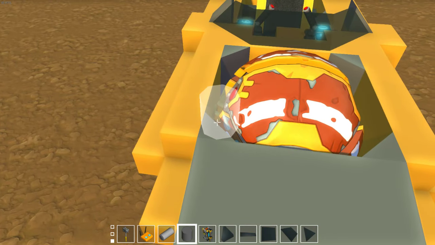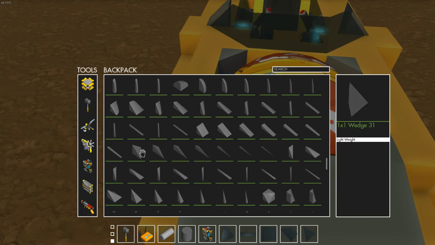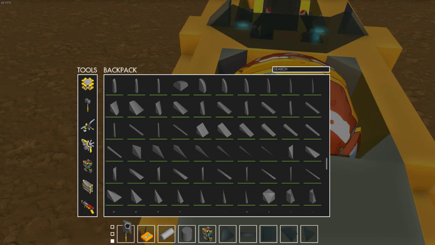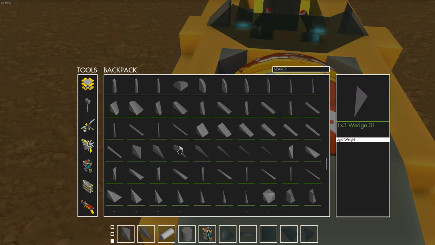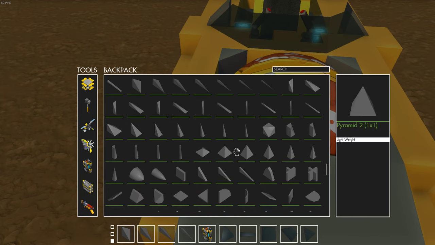All right, let's get a lot of polygons. Lots of polygons. We're gonna need probably some of this stuff. Probably some of this stuff.